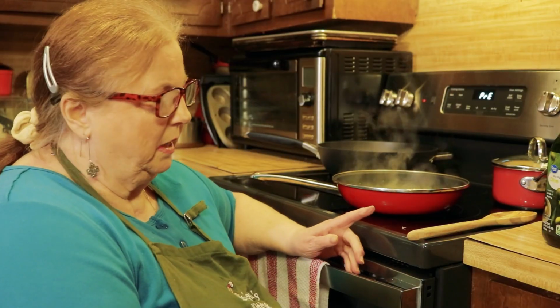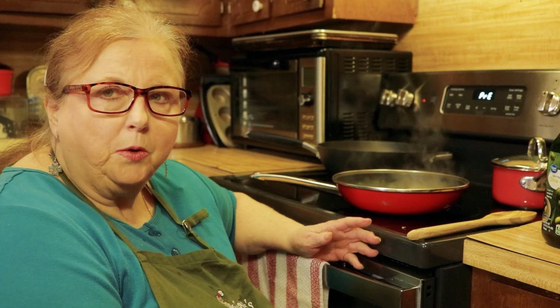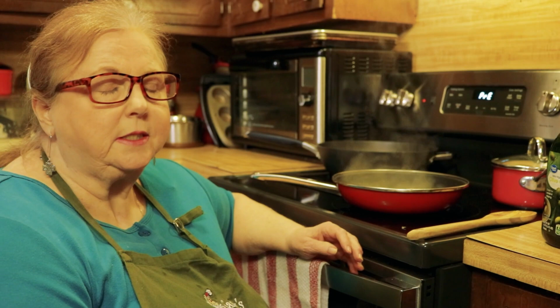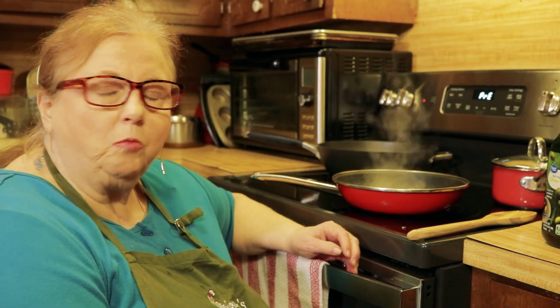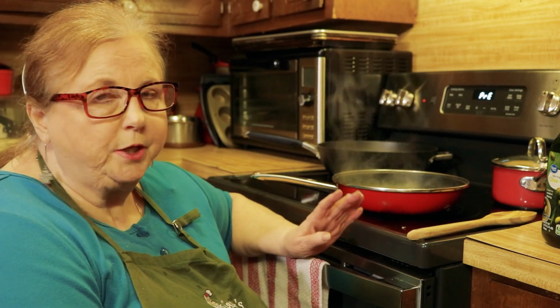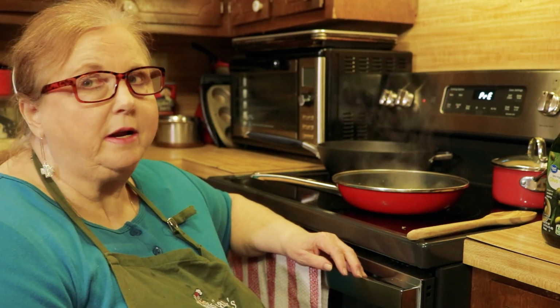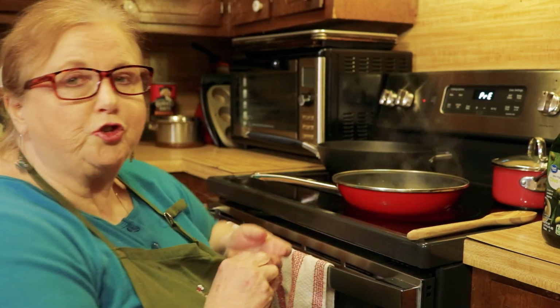I've already, like I said, I used a whole chicken. I cut it up, deboned it, rinsed it, and then dried it off. Because you don't want that chicken to be wet, because we're gonna fry it in some olive oil, and it's gonna splatter all over the place if it's got any moisture in it.